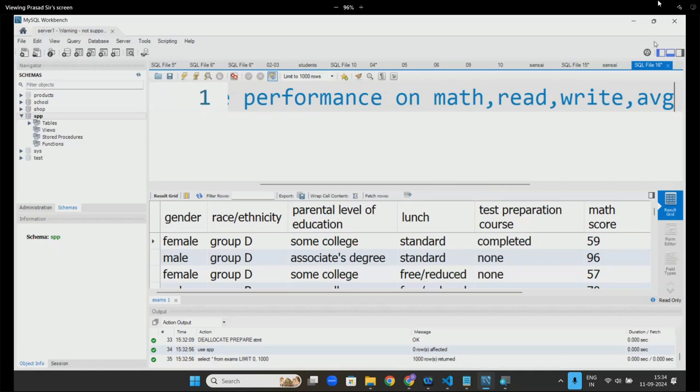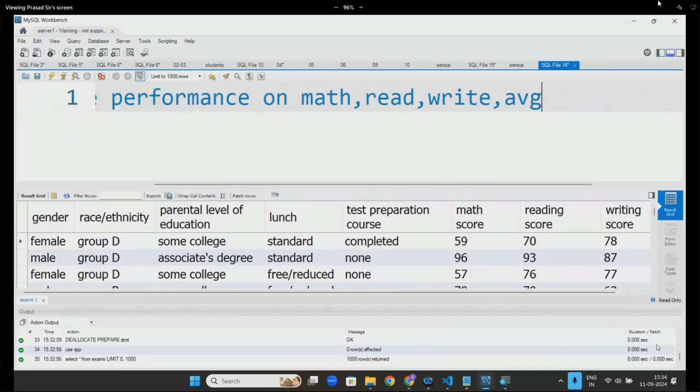Gender wise performance on math, read, write, average. So imagine 60% came: boys' study average is 60%, and imagine the girls' study average came as 40%. Now, if a new student comes, if it's a boy, then I expect, as boys have a 60% average rate, there might be a chance this guy may study. It's a chance only, always. Based on the data, you will get a chance.